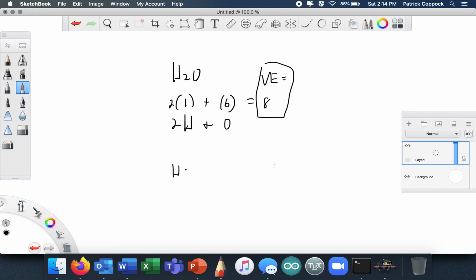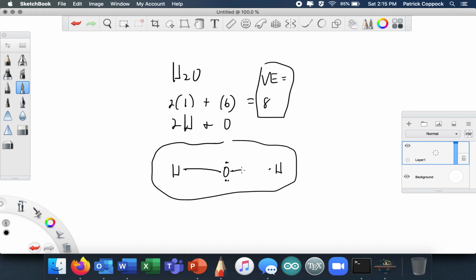Another way to think of it is this. 1, 2, 3, 4, 5, and 6, right? Now step 2 is to draw the skeletal structure, which I kind of have here, right? Take 2 electrons and make a bond. 2 electrons and make a bond, okay? By the way, I've drawn all my 8 electrons. So step 3 was to add all the extra electrons to the terminal atoms. Here's a terminal atom and here's a terminal atom. But we're basically done with water. That's it for water.